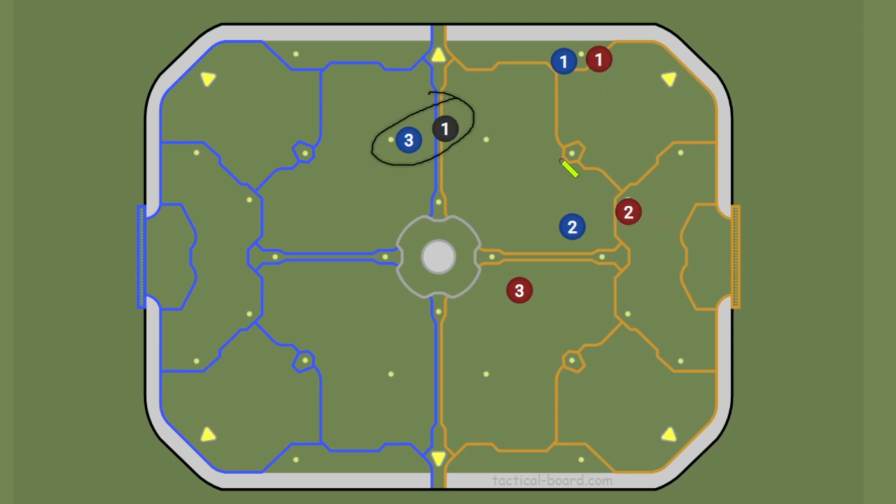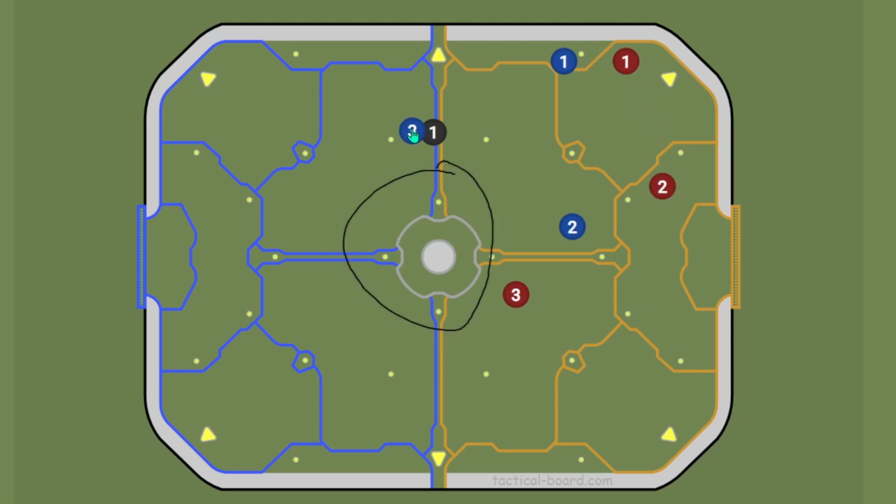Number 3 has control of the ball here, hopefully also has boost, but here a gap is created and blue team are overcommitted, you could say. Depending on how loose this 50-50 was from this situation, number 3's duty is to sweep up the lost ball, so he will get challenged whether it's by this guy or by this guy, and he can rotate back. But now there's just this central gap, which will be emphasized even more if the third man goes off the wall for an air dribble.